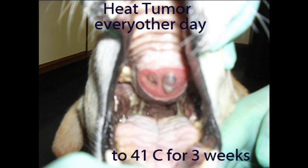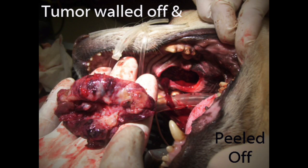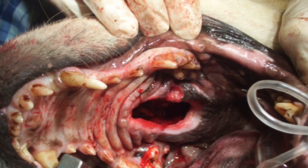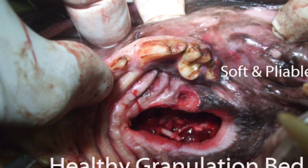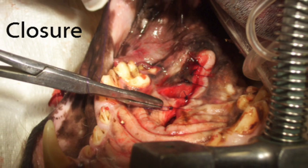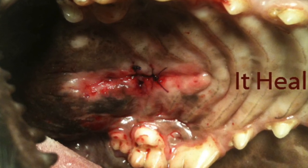At about the same time, we were trying carboplatin and hyperthermia on a dog named Bailey with osteosarcoma of the soft palate. After about week three, we had an immune response where the tumor was trying to fall out. We actually helped it out with just our finger — no scalpel — coaxing the tumor out of the soft palate. We pulled out other chunks and found that the surrounding tissue was soft and pliable with a healthy granulation bed. We decided to sew it without refreshment just to see if it would heal. And it did.